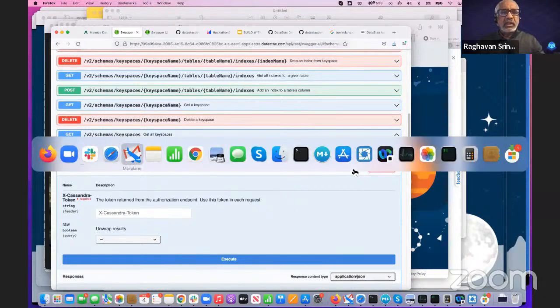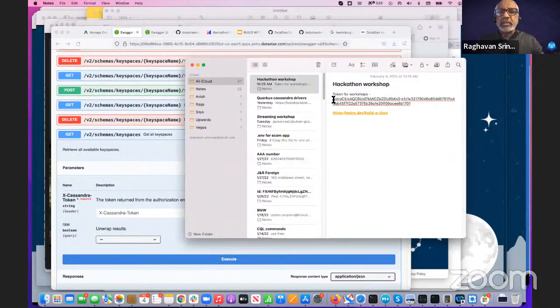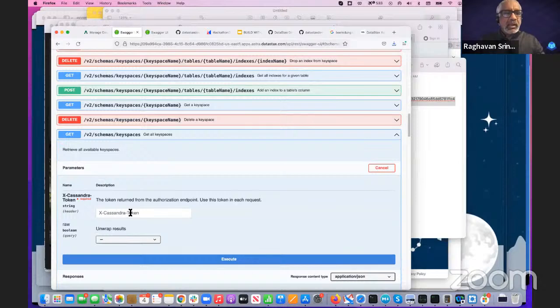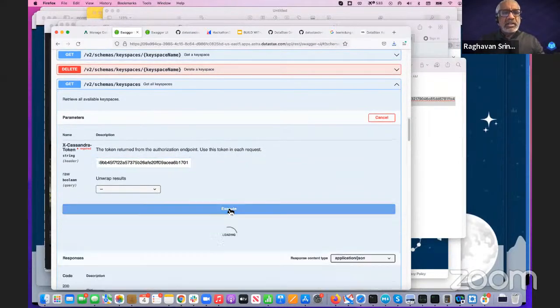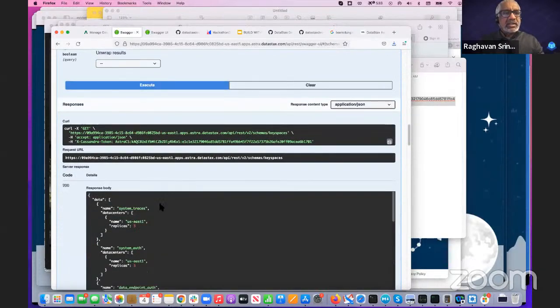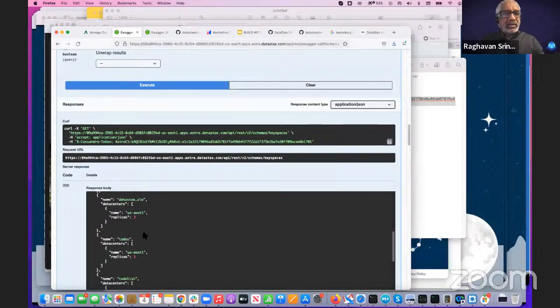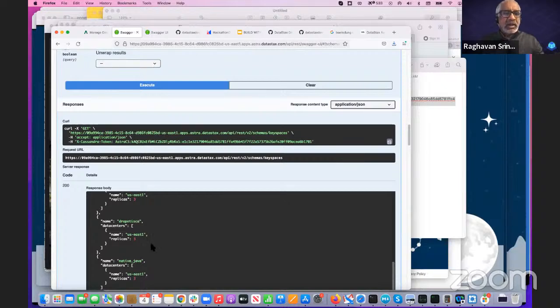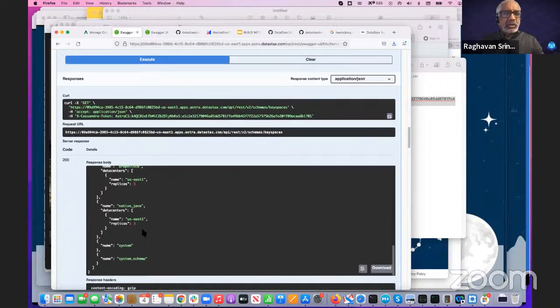Okay, I've taken the token and I've cut and pasted it here. So I'm just going to use that and put it in here. And hopefully, if I execute this, I should be able to see all the keyspaces. You can see here all the keyspaces, right? I have data point, I don't care about all that. The to-dos, the to-do list, the Draptiska that we saw before, right? The native Java and so on.